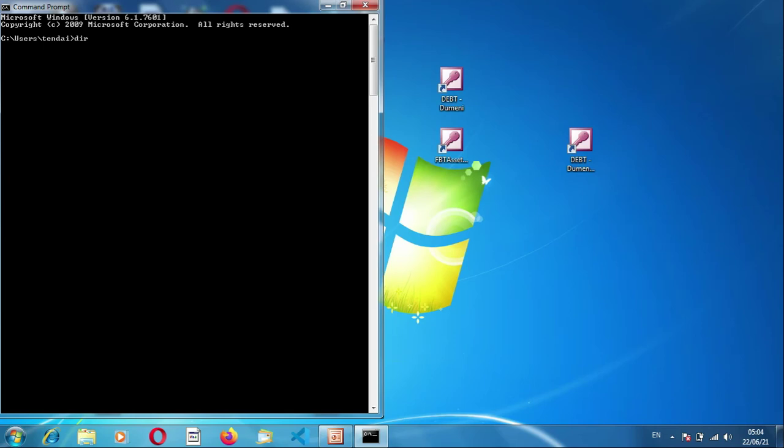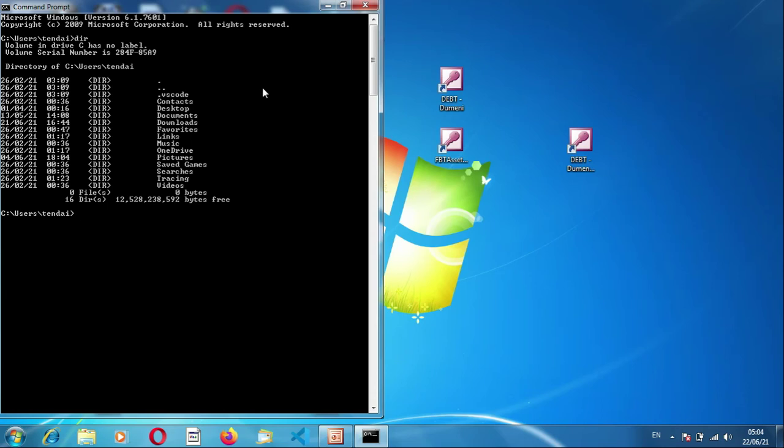So if you typed dir and pressed enter, it now shows you the list of files or folders. So if you see a dir, it would show that this is another folder, but if it was just having a name without the dir, then you'd know that this is just a simple file.